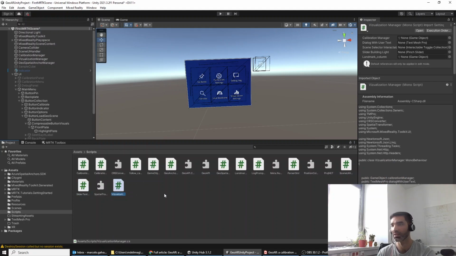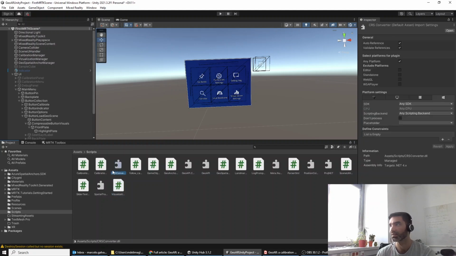We already showed the script. And here, those are the assemblies, the DLLs that are used for our APIs. So you have here the converter of coordinate systems. That's explained in the paper. You have as well your spatial transformer API, and the other one is the position collector that are explained there in the architecture. The other ones are dependencies from the spatial transformer: this GeoAPI and the ProjNet that manage those transformations.